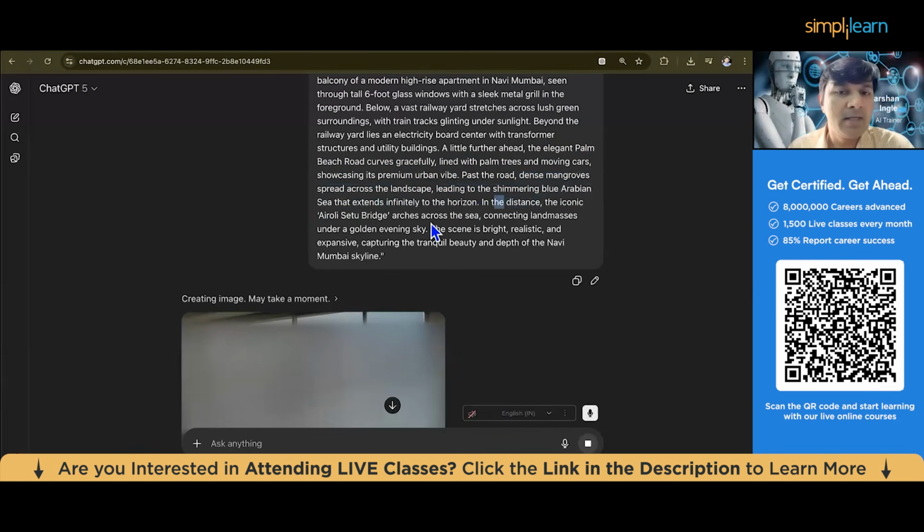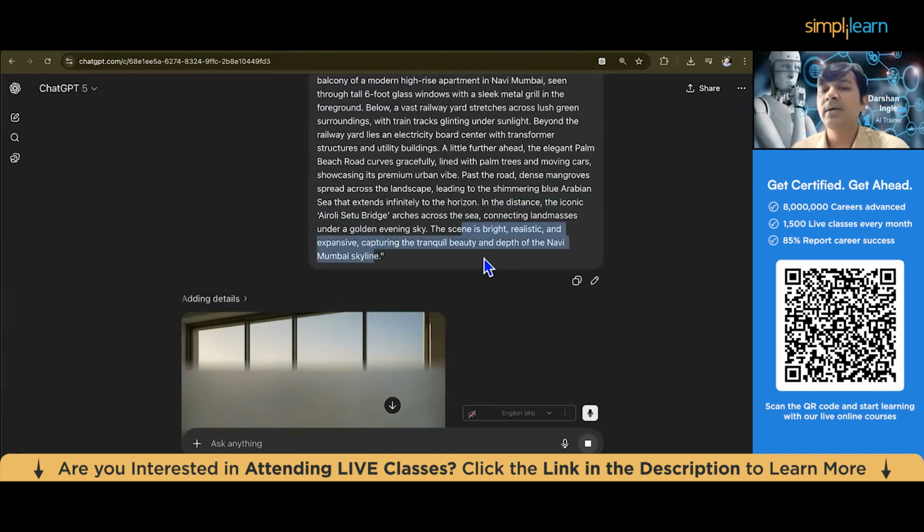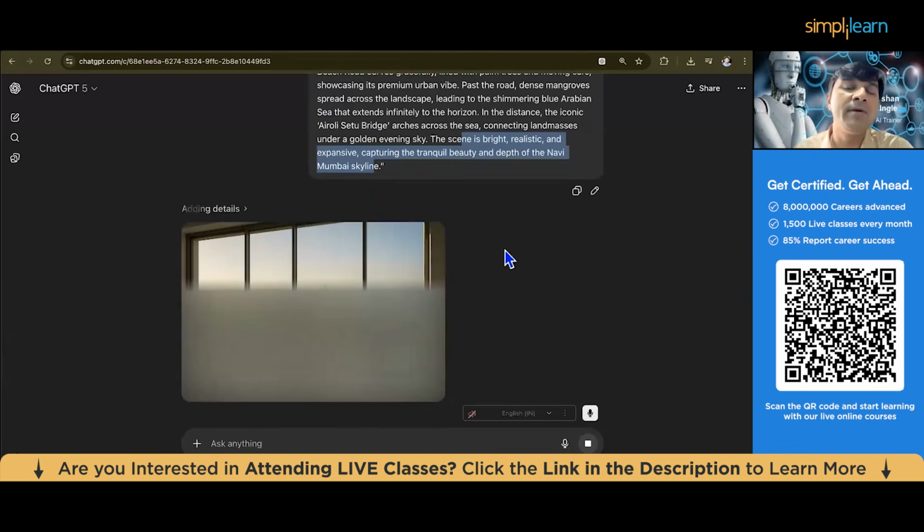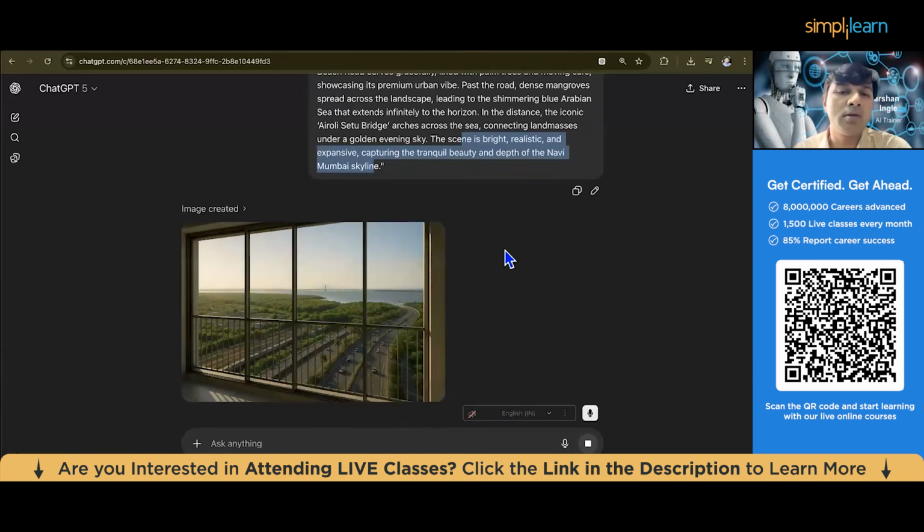In the distance, the iconic Atal Setu Bridge arcs across the sea, connecting the land masses through the golden evening sky. The scene is bright, realistic, and expansive, capturing the tranquil beauty and the depth of Navi Mumbai skyline. And now that is what I call an awesome prompt.